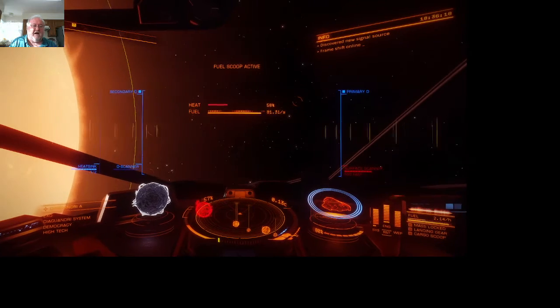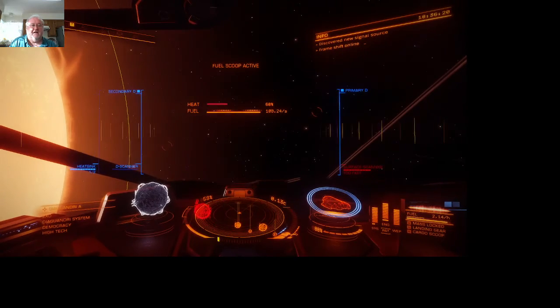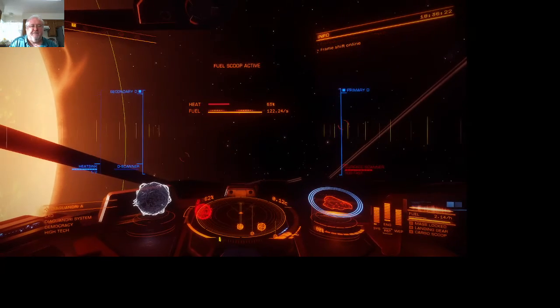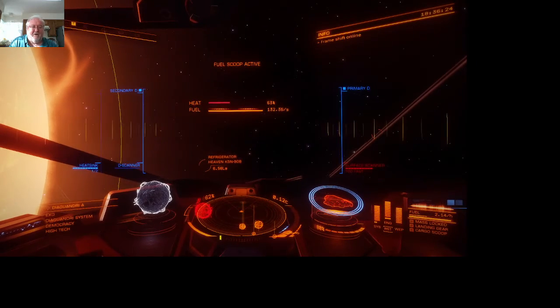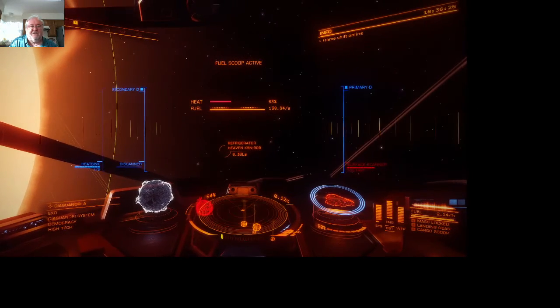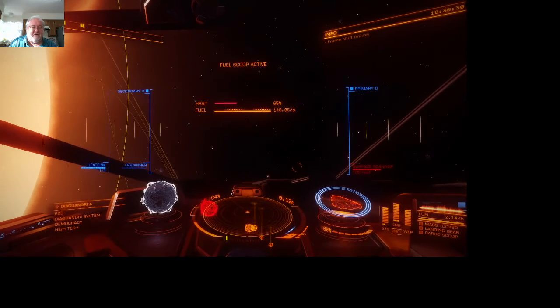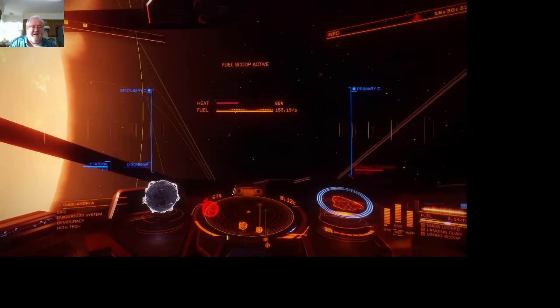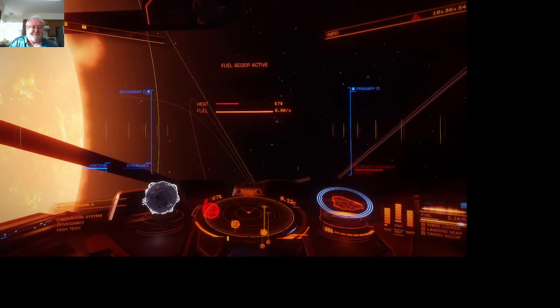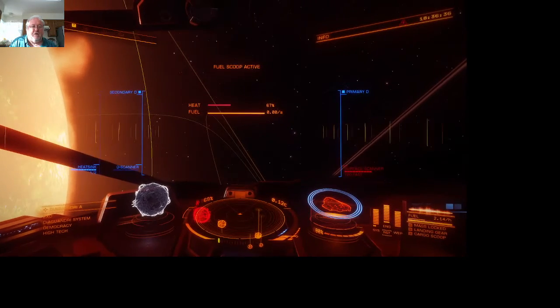Look at that yellow line that says this is as close as I can get to the planet and fuel scoop. We don't have to fuel scoop, but we're doing it anyway, just to show you the process. It's a red star, which means we can get overheated. And look at that heat bar on the left-hand side of your radar display. Scooping complete. It's climbing up more and more and more.